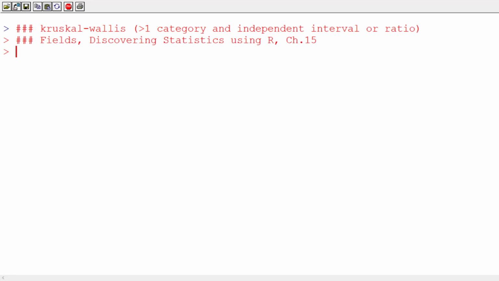Okay, so in this case we are going to be using Field's data, which is the soya data, and the soya data is examining the effect of soy consumption on sperm count. So we have 4 groups of soy dosages, which I'm going to paste for you just so you can see what they are. And so we've got none, at least 1 meal a week, 4 meals a week, and 7 meals a week. We're then going to compare that category, being 4 of those, with the outcome variable, which is sperm count, which is definitely going to be in the interval or ratio category.